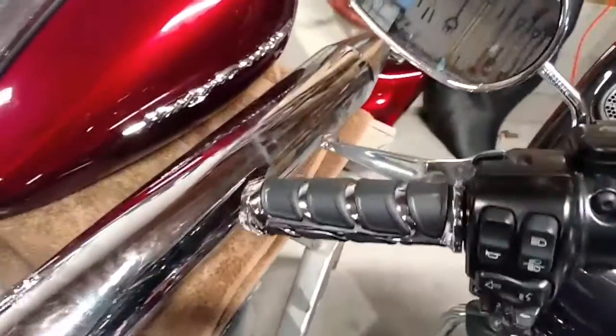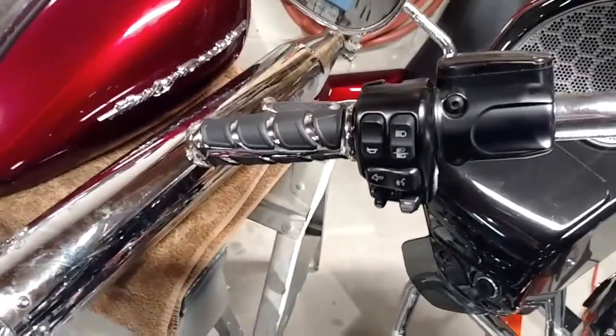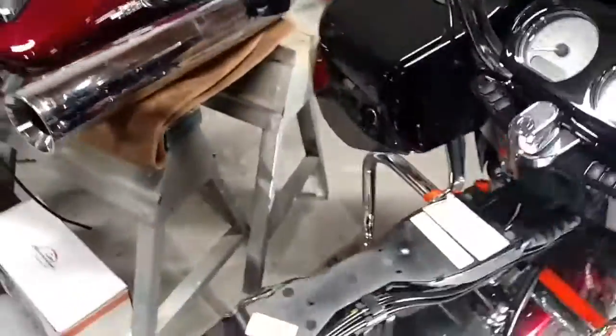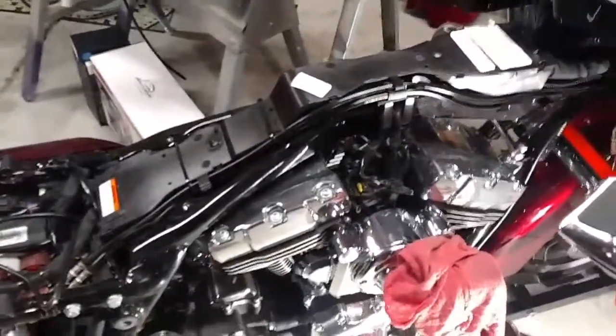This is the passenger side. Had to use a razor blade to slice off the original one. The bike was new enough and the glue was not old enough to break it free, at least any way that I knew how. So I just sliced it with a razor blade and it peeled right back.